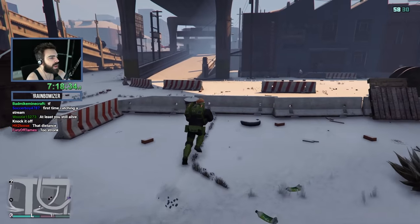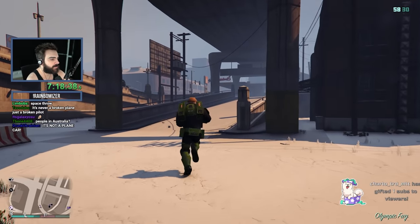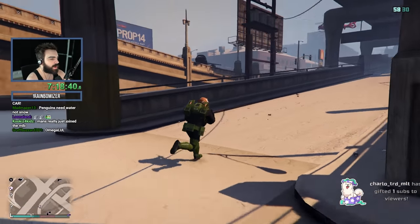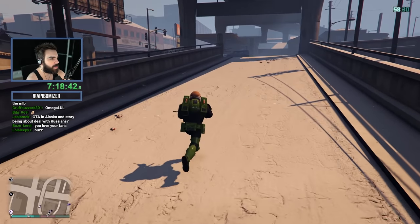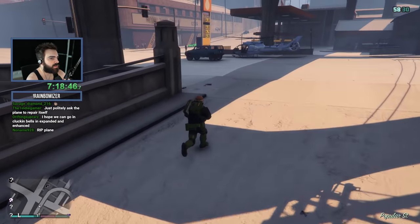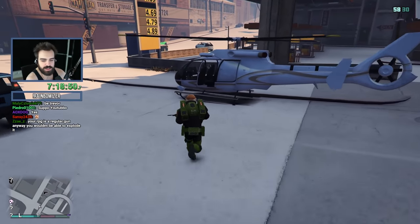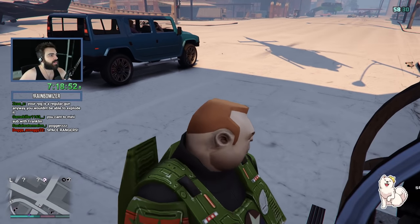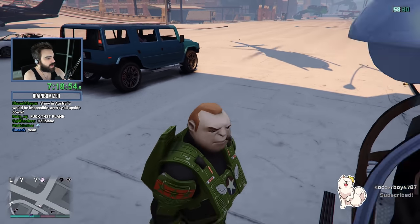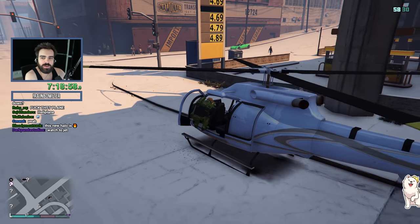Should catch the train. A helicopter. Okay, we're going to shoot this person in the helicopter. Okay, well, I hear a plane. There's a plane. I'll take that plane. Oh, here's a helicopter that someone has abandoned. Good, good. One man's trash is another man's treasure, as they say. I don't like that sound. Can I get in? Hello? It was literally open already.